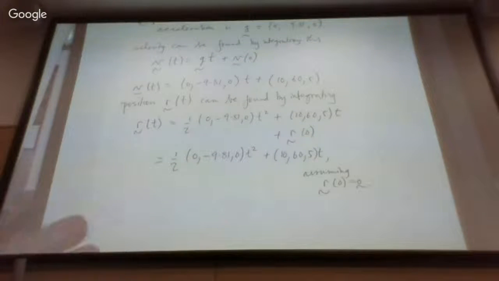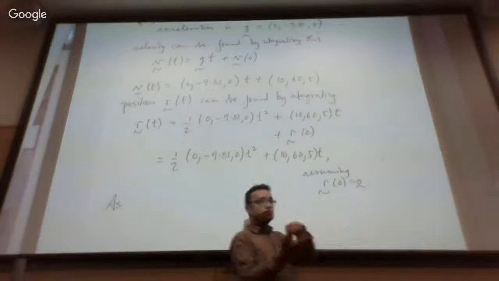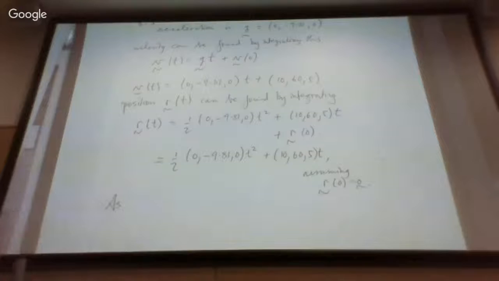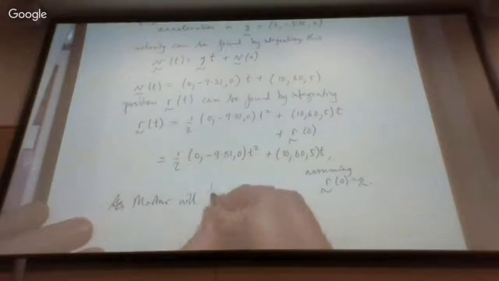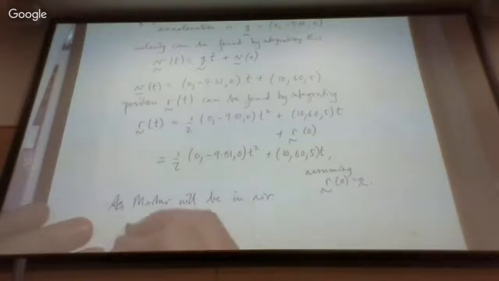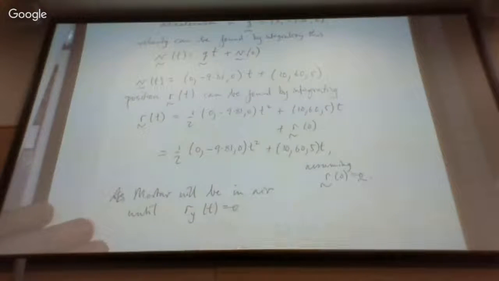So you have to make some assumption about what the topography is like. So we'll assume, or are we told in the question? Yeah, we're assuming a flat plane. So this is fired on a flat plane, fired from a height of 0, from the ground. Because I'm assuming that the position of it at time 0 is the origin. So the mortar will be in the air until its y position, ry of t, equals 0.